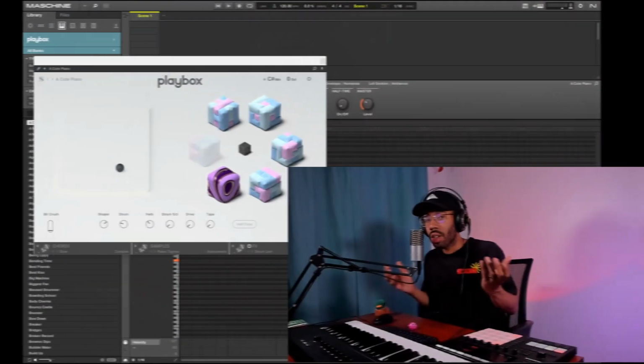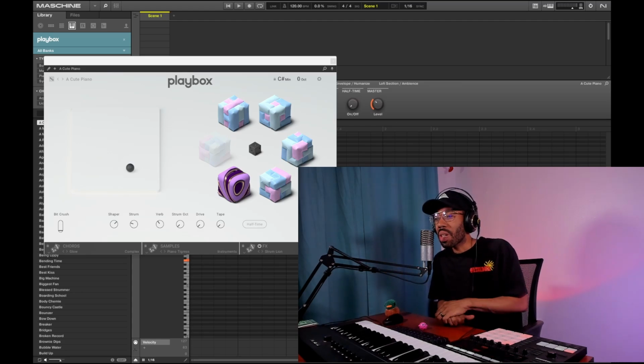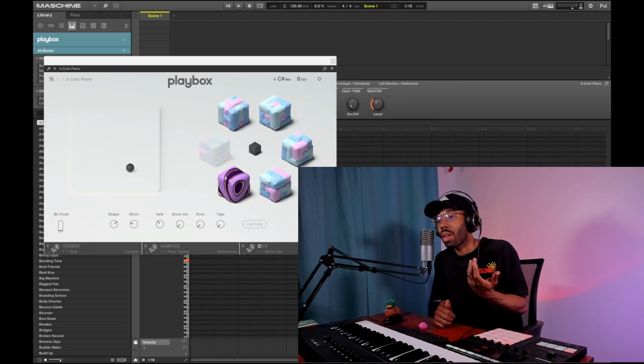The first one that I chose is Playbox. It's one of my favorites. I used to use it a whole lot. I've been branching out lately because I didn't want to use it as a crutch. But Playbox is sick. You don't have to necessarily feel creative. You could have beat block or something, and you just load up Playbox and hit the randomize button until you get something cool, and you can tweak it a little bit if you want to.